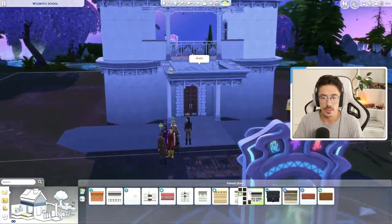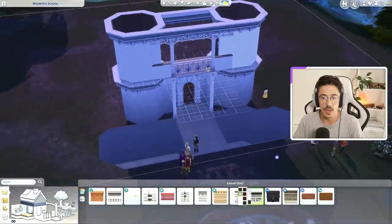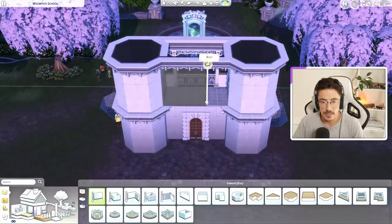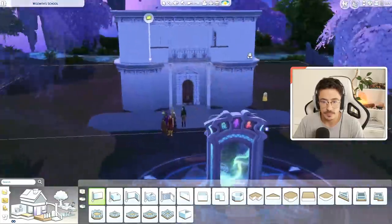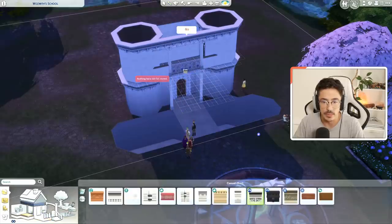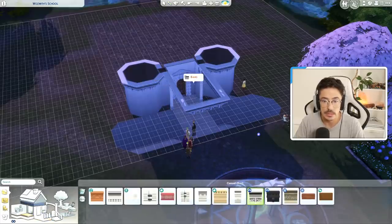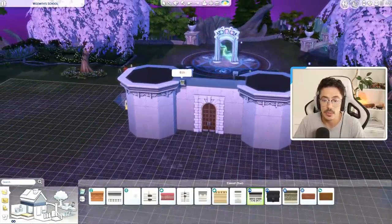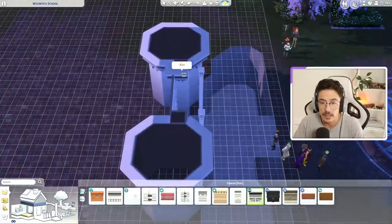It's being a bugger here, and I know why, because I need to close that off. Maybe if I do that first. Maybe if I do that, and then whip this around. Oh, it's still not doing it. It's going on this side, look. Like an absolute tit.